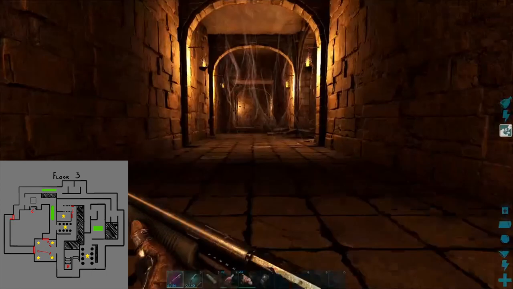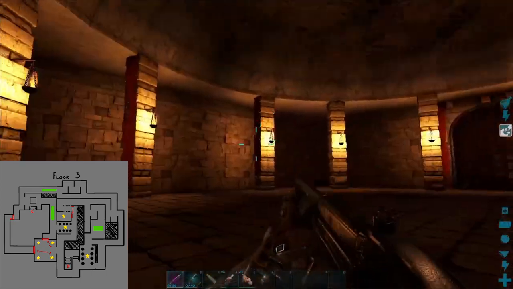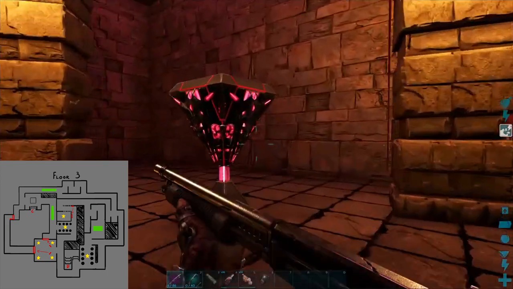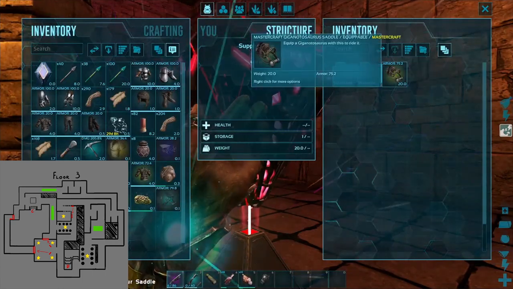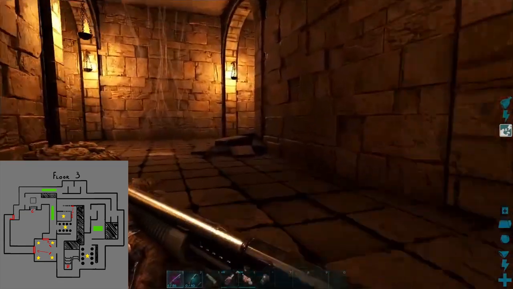Go through this bend right here and make a right. We'll happen upon a very large room right here with a lot of different spawn locations for loot crates. And there is one right here, as a matter of fact, with an Ascendant Mosasaur saddle, blueprint, and a Giga saddle, which is really nice. So we can have this room right here.